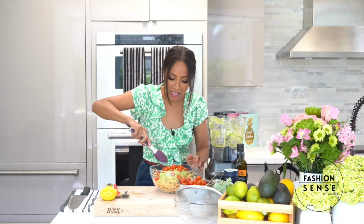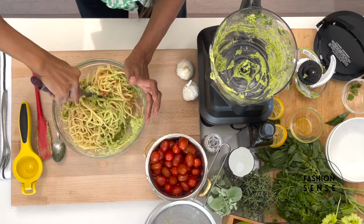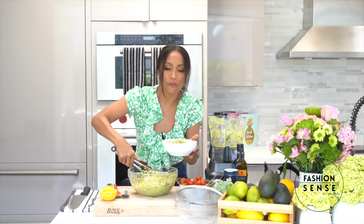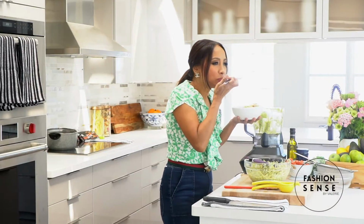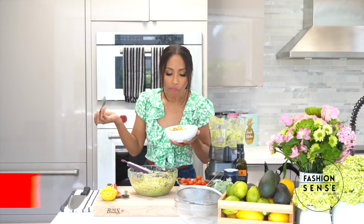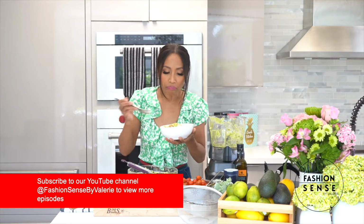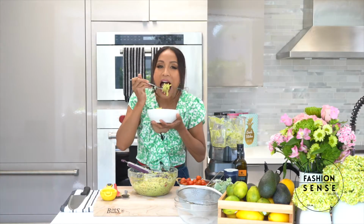Just gonna toss that with our pasta here. Doesn't it look amazing already? Who would have thought that avocado could be used for a pasta sauce, right? It's so rich and creamy. And I love that we didn't need to use any butter or cream.